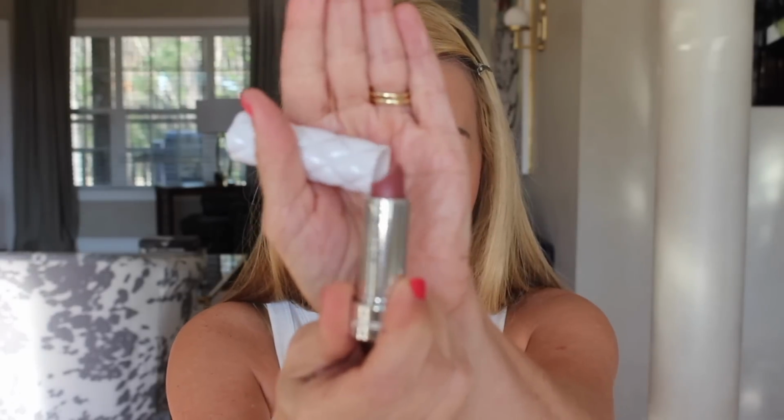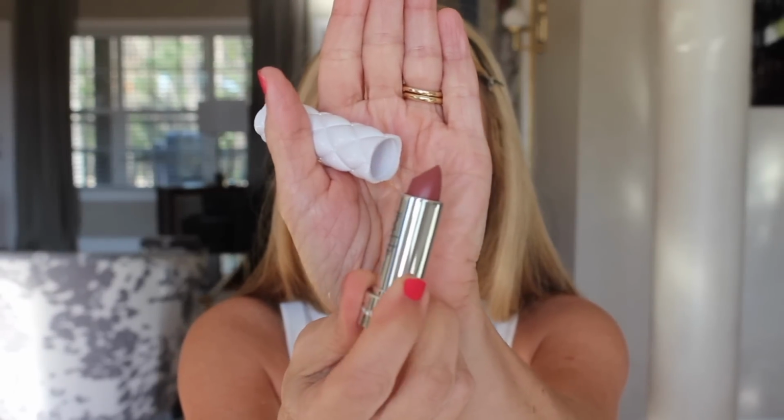Okay, these lipsticks are the high pigment moisture wrapping lipstick, and they are full of hyaluronic acid. They're supposed to be conditioning and plumping, and what I really like about them is the shape. They really are shaped so you don't need a lip liner, and you can get every corner of your lips. Now with that said, I do have a lip liner that I love. Hold on, let me shut the door. These stay a long time. They really stain your lips. So I'm going to use this one, Buff Nude, so it shouldn't change any of the colors.